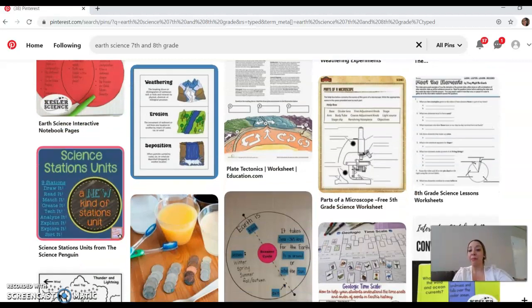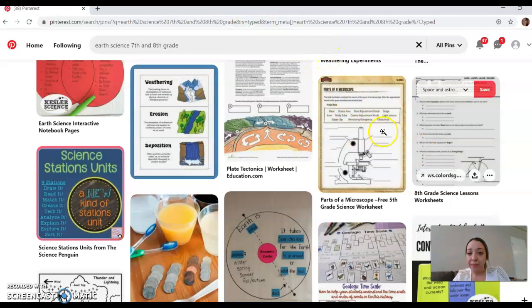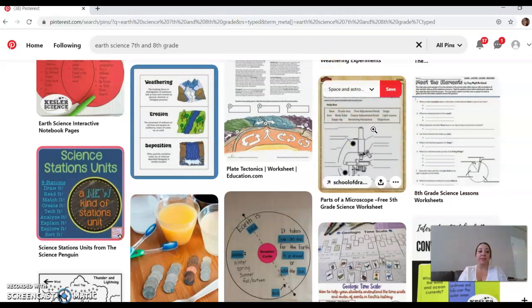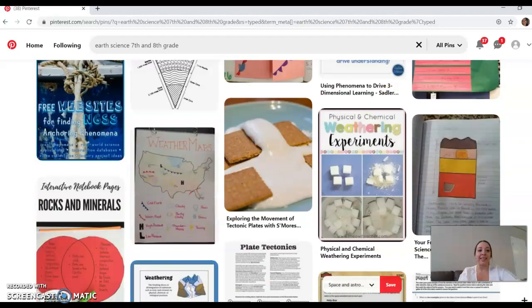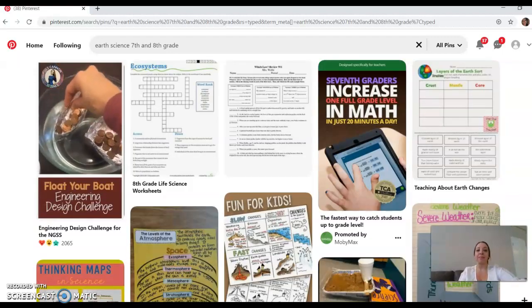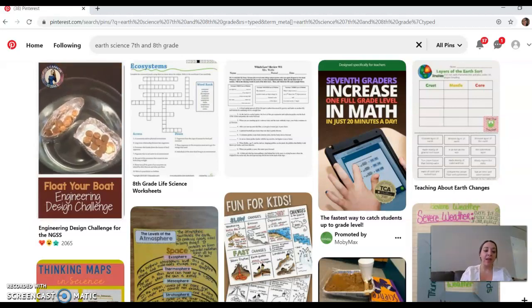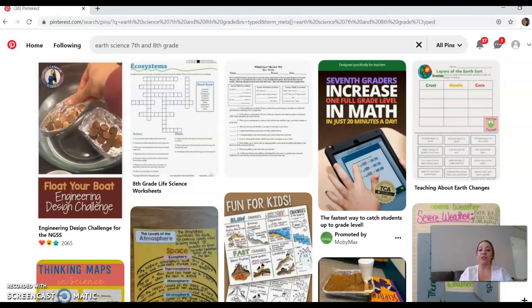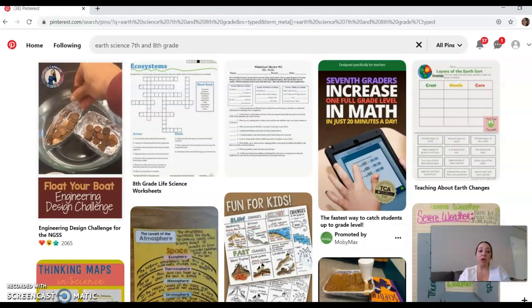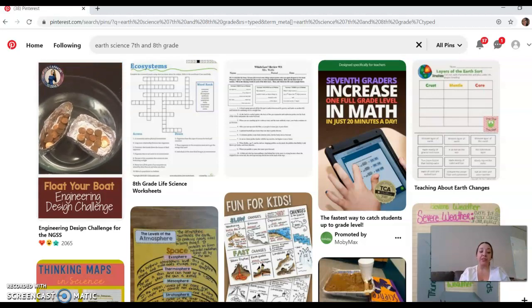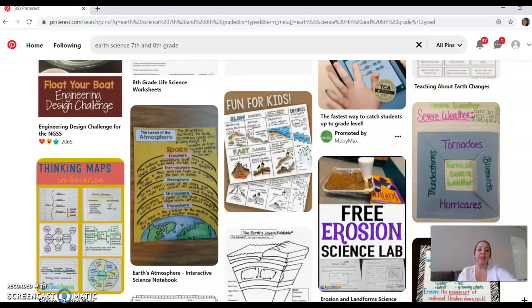These images you can print out. I can print out parts of the microscope here and hand it out to my students. Endless ideas of lessons, experiments, you name it. It is great for the students to use as well. As I mentioned before, it is great for teachers to use. Here are the levels of the atmosphere. It goes on and on and on.